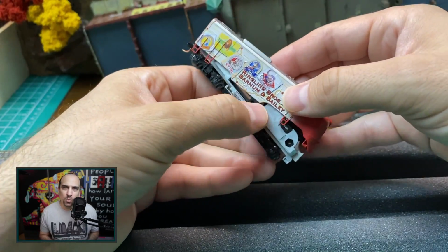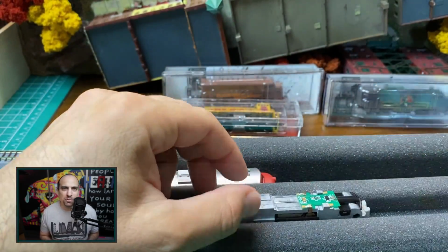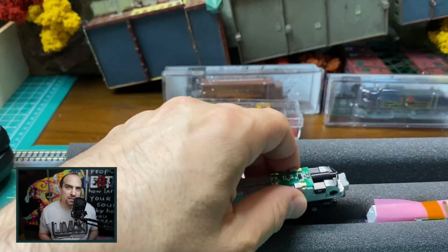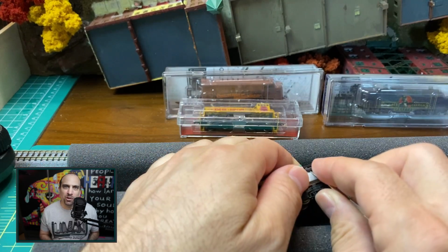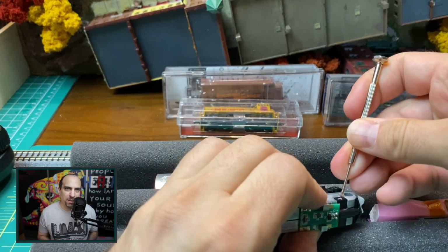I've already completed one of these installs, so for the two locomotives in this video, I was able to move through them fairly quickly. One thing that I did not show in this video was that I used a 9-volt battery to test all of the locos before I do the DCC conversion. I want to make sure that I know the motors and the lights work before I modify anything. When I break something, I want to know who to blame.